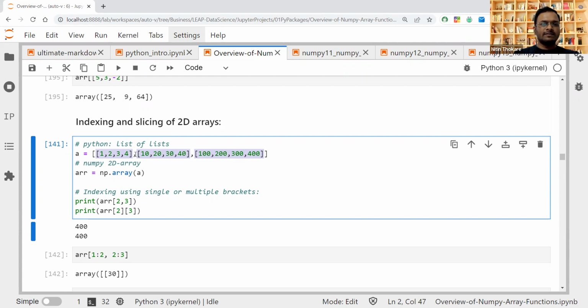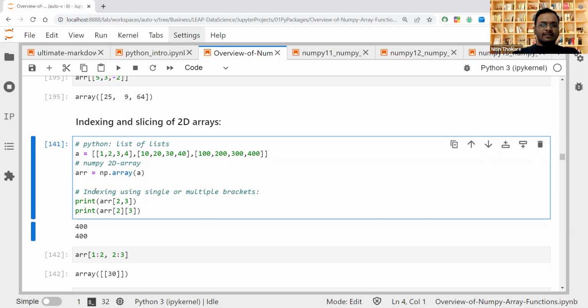These three lists are separated by comma, and all of them are enclosed inside one outer square bracket. By this method, we can create a two-dimensional list. Now that list is converted to a two-dimensional array using the NumPy array function, with this list given as input.